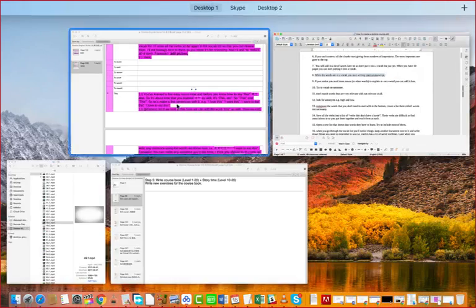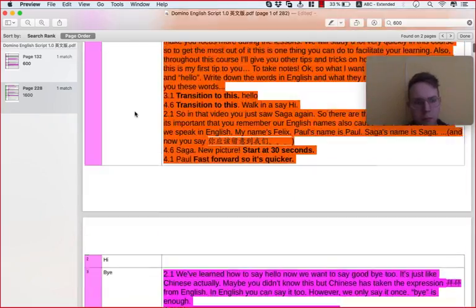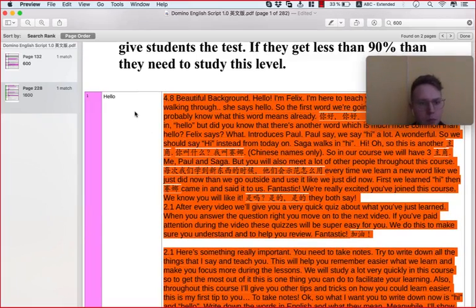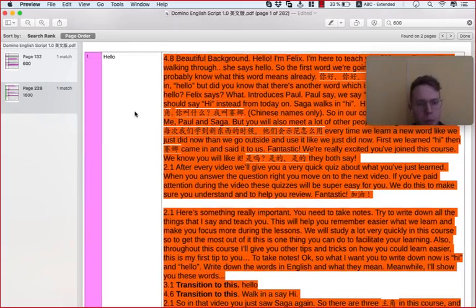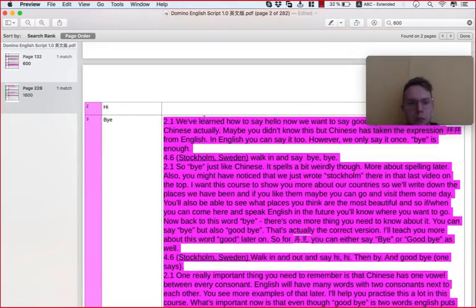So what I want to show you now is the English course, because this is how I made the Domino English course. It has less to do with things sounding similar and very much to do with context, but also the idea is to give them one noun, give them one verb, and then try to make as much as you can with it. Give them a rule, and then as soon as you give them a rule, apply it as many times as you can, with as many words as you have taught them before.